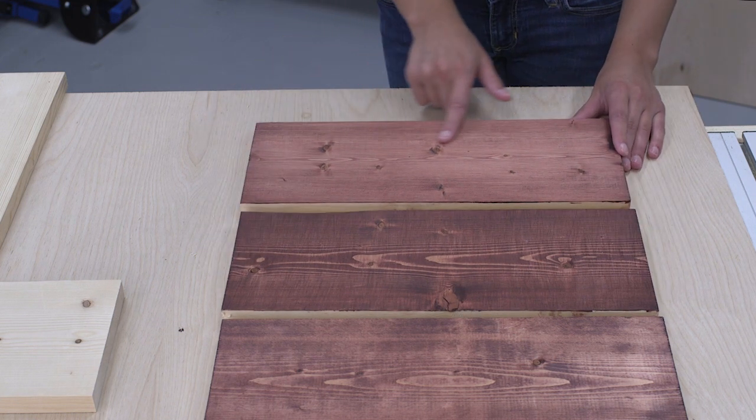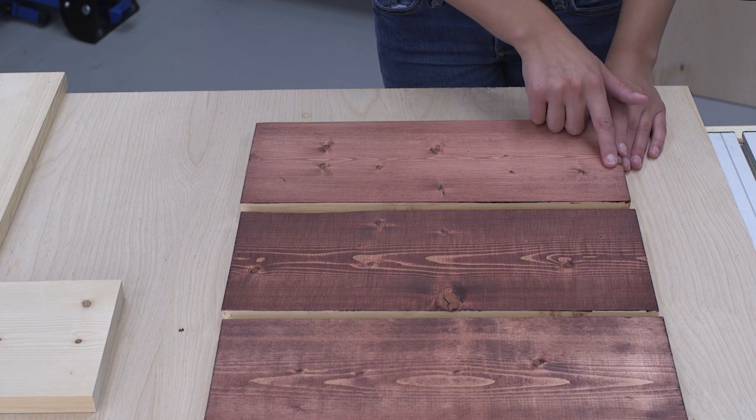This board was sanded with the grain. The color is consistent and the surface is nice and smooth.